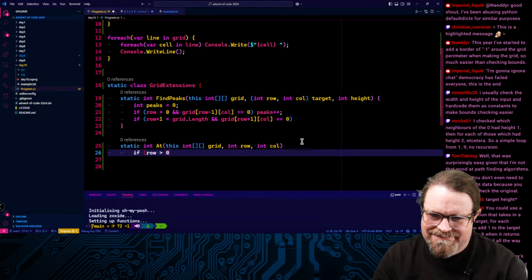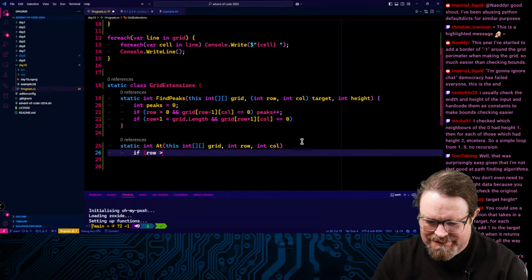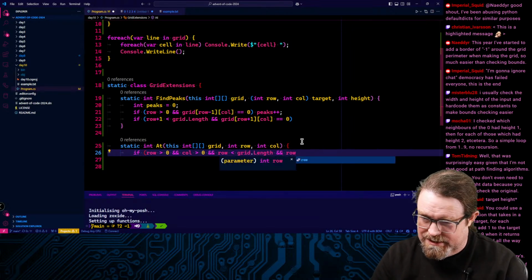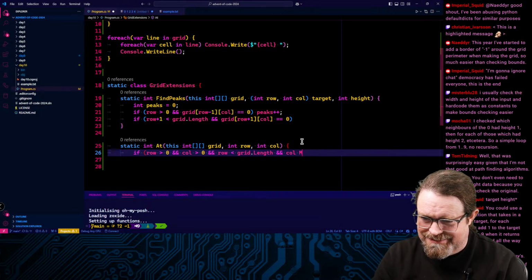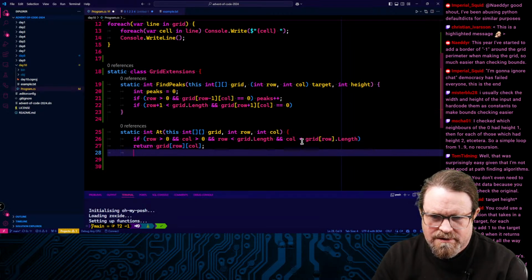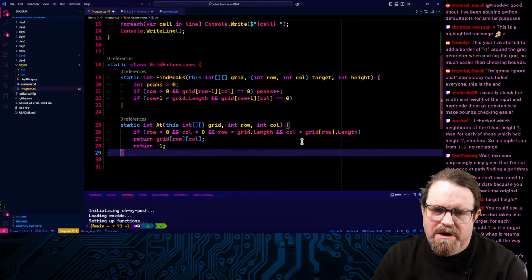So this is going to say if row is greater than 0 and col is greater than 0 and row is less than grid.length and col is less than grid row.length, return grid row col, otherwise return -1.